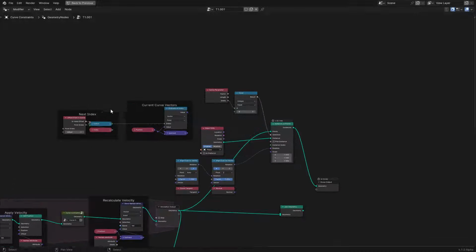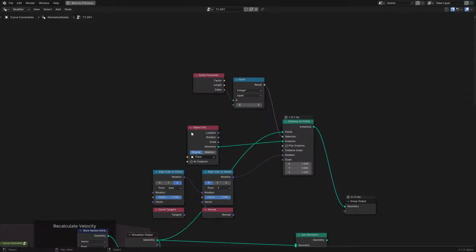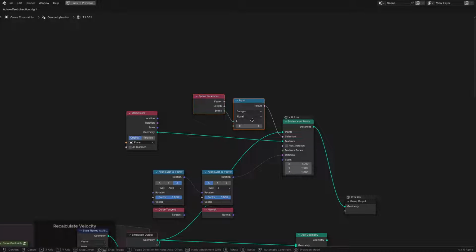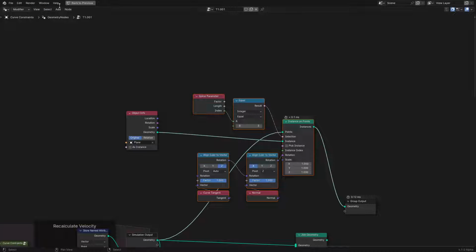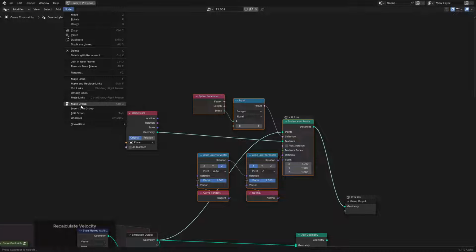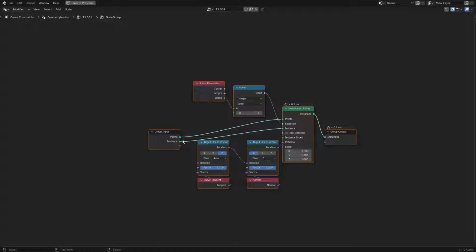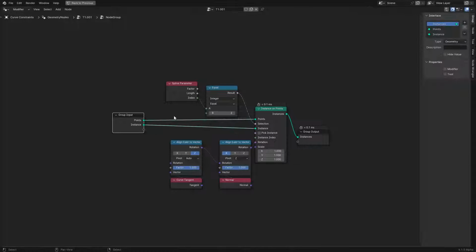Okay. So I'm just going to make a group where I can easily have an object, select which part of the curve it's on, and then it'll just work. Yeah, let's just go node, make group. Points, instance, point along the curve, scale, and no, that's fine.